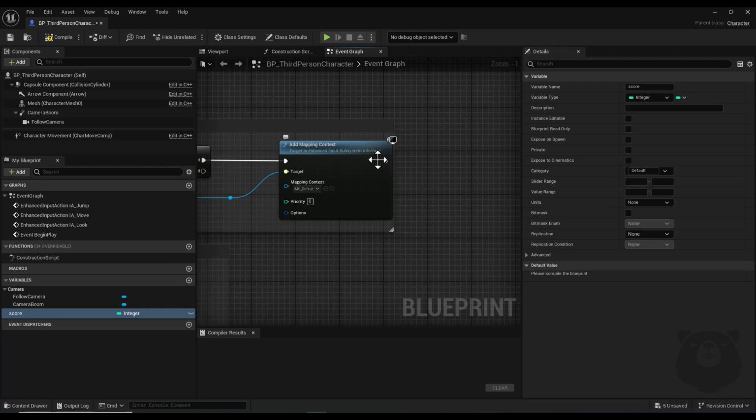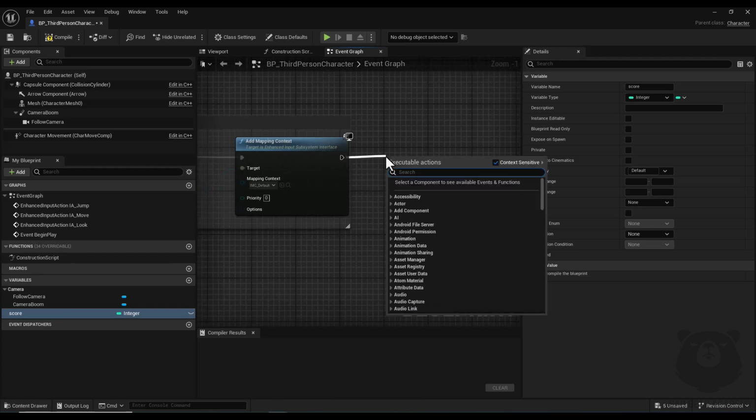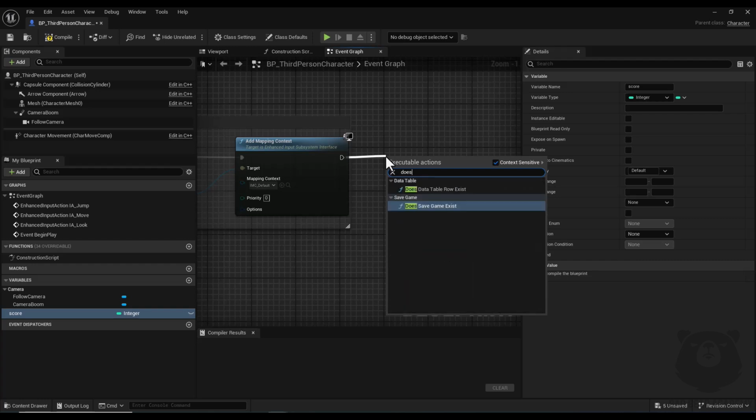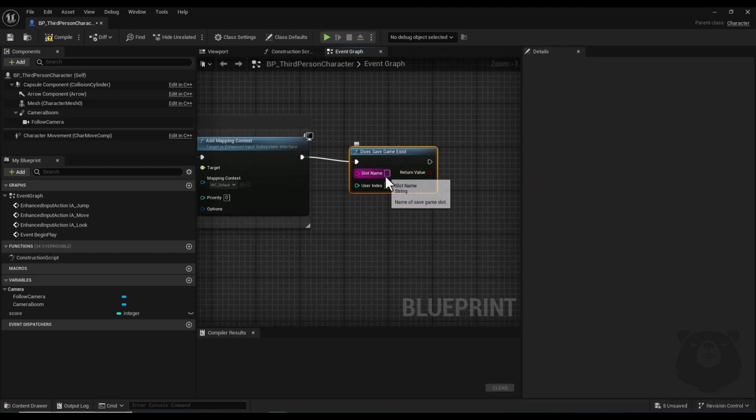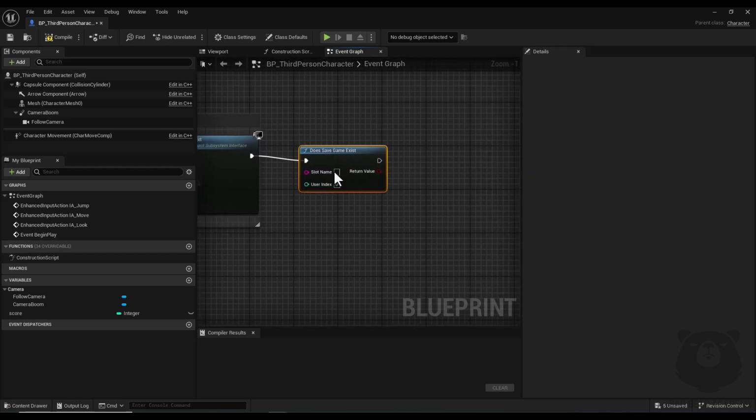From here I drag a node and search for Does Save Game Exist, and I insert a slot name, for example slot 1.